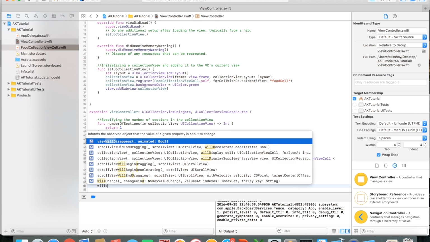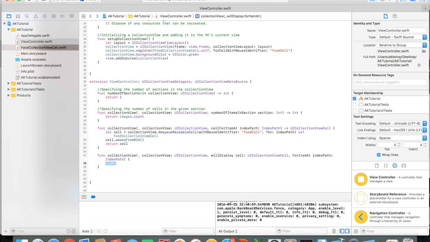That method is called willDisplayCell. And basically, this is called after this method right here, but before the cell is displayed. So just think of it as if at this point, when in your execution this method is being called, then a reusable cell is being dequeued from the collection view. It's being set up, and then right before it's supposed to display on your screen, this method will get called. And essentially, that's really when we need to set the data. We don't need the data set before that. We need the data set right before the cell is displayed.